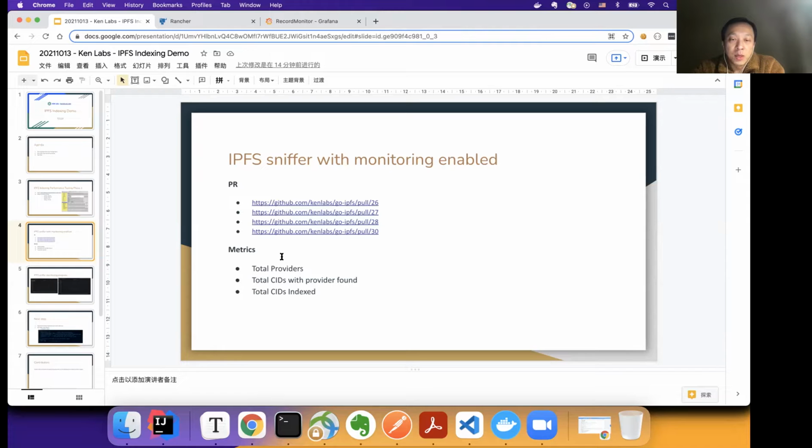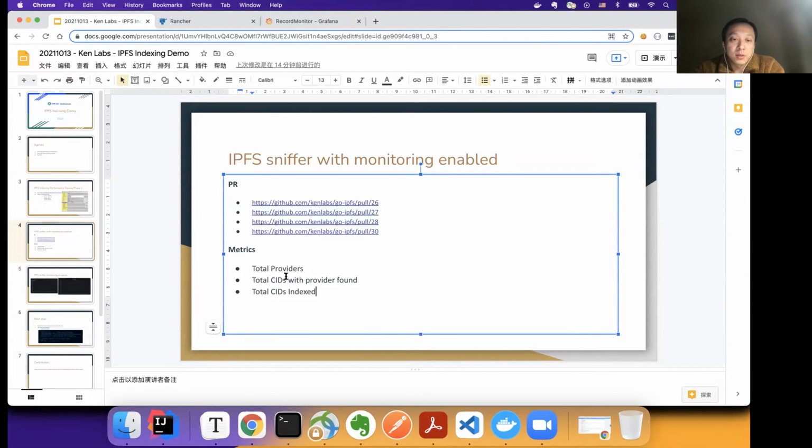In general, we collect the following metrics: total providers we collected, total CIDs with provider found and indexed, and total CIDs captured, including provider found or not. So these are the three metrics we have.